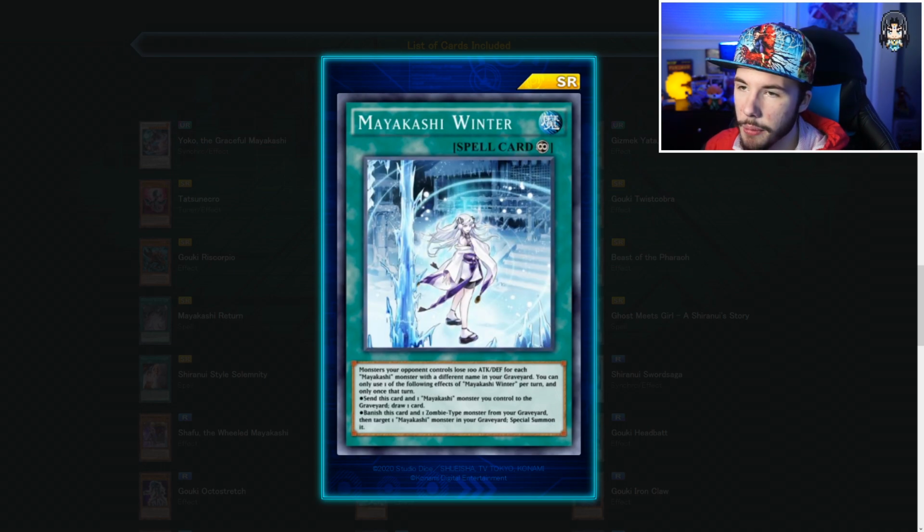I like it. Next up, we have another card called Makashi Winter, which is a continuous spell card that states monsters your opponent controls lose 100 attack and defense for each Makashi monster with a different name in your graveyard. You can use one of the following effects of Makashi Winter per turn, and only once that turn. So you can send this card and one Makashi monster you control to the graveyard and draw a card. That's going to be good because you get to thin out the deck and you get to pitch some of the Makashi monsters to the graveyard to go for plays.